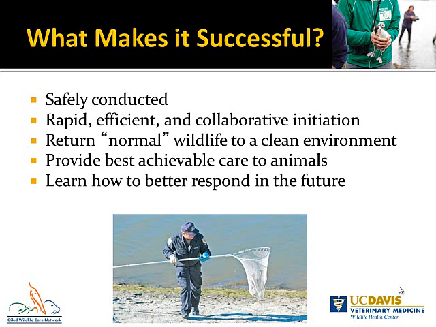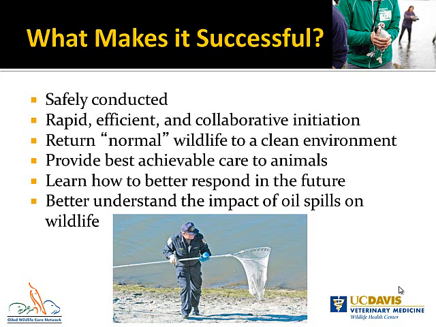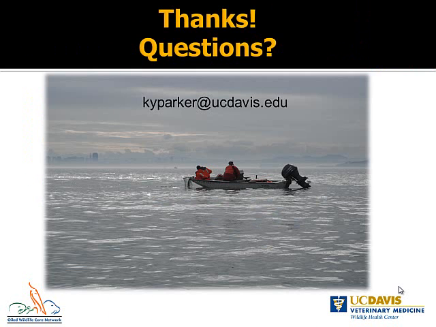After every drill and spill, we have what we call a hot wash, which a lot of you probably know about. This is really where we bring up things that went right, things that we can change, and things that we can do to better respond in the future. And finally, better understand the impact of oil spills on wildlife. We know a lot of what the impact of oil is on wildlife, but we still have a long way to go as well.